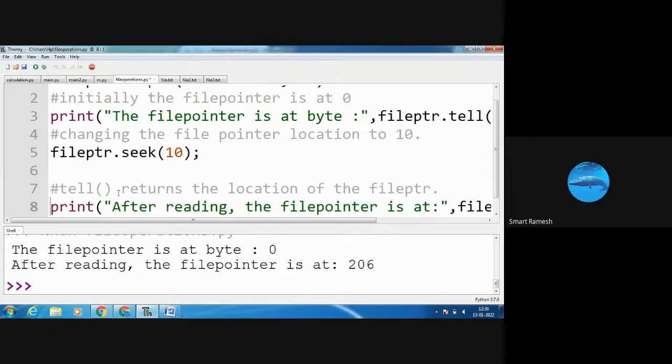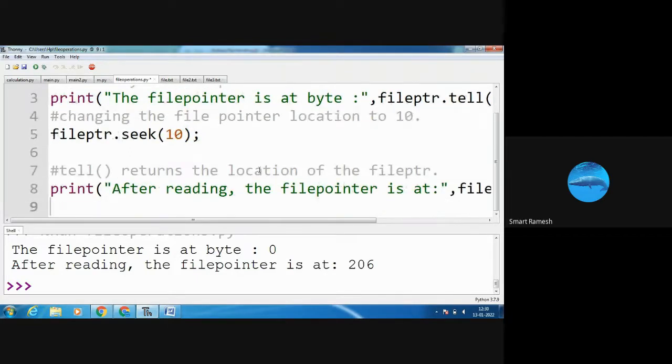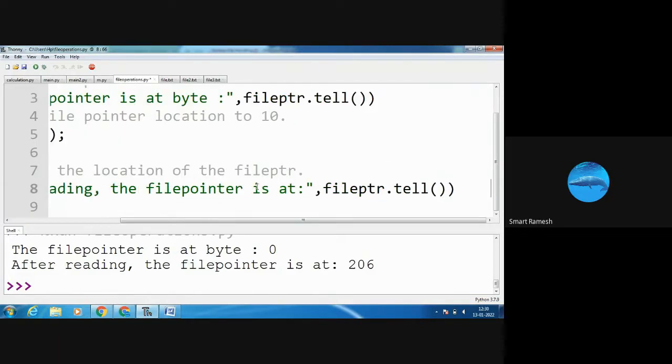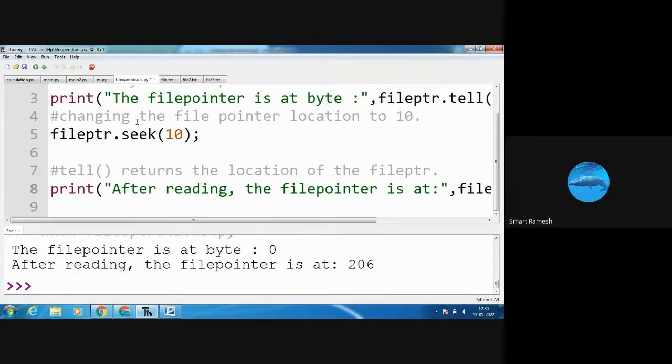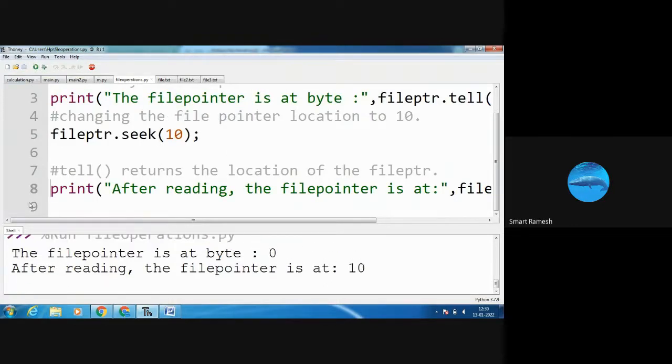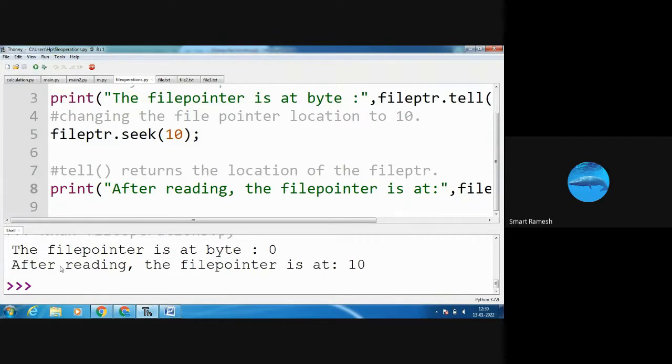Next, I am going to find the file pointer location by using the tell function. So what is the output? 10 is the answer. So initially 0, after seek of 10, my file pointer is located at 10. See the output.